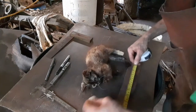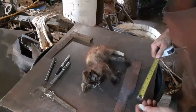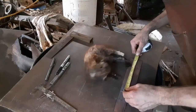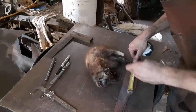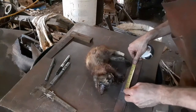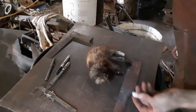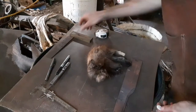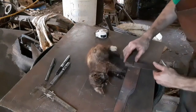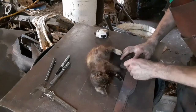Let's go with a 4-inch handle on it. Let's go with a 5-inch blade. That'd be not too big a knife blade, but not too small. It'd be a good little size. If you go 6 inches, then you're looking more at a hunting knife blade, and we're not going to go with the hunting knife. We're going to go with a knife that could be used for practically anything that you want.